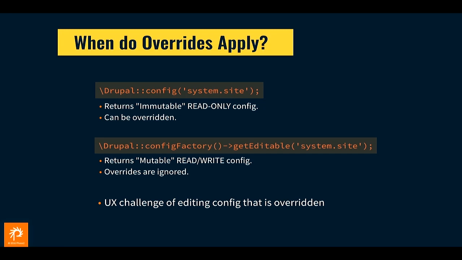So if I use this to get the site title, I don't get the Spanish site name. I get the site name that's actually shown in the Drupal UI. And in fact, this is what the Drupal UI uses for its form. So what you see in the form, if you go to your configuration page, is kind of the master site name, not the overridden site name. And you can change it and save it, and you're saving that value.